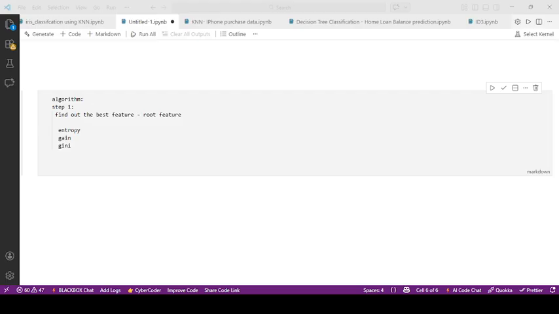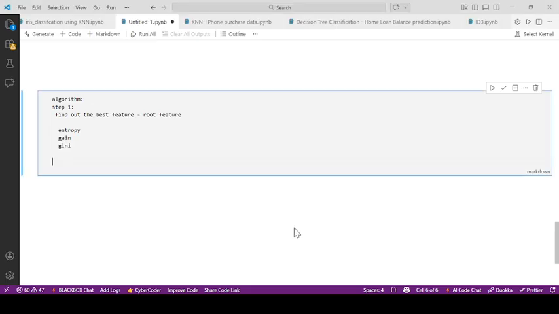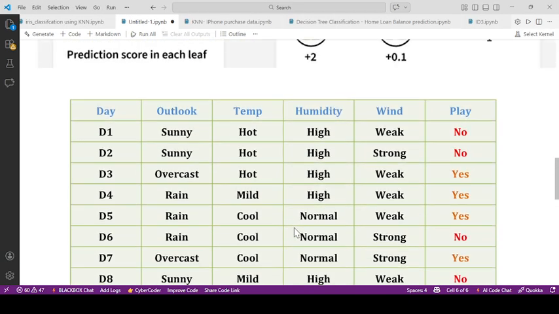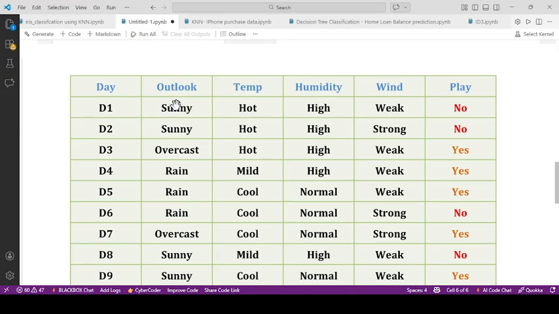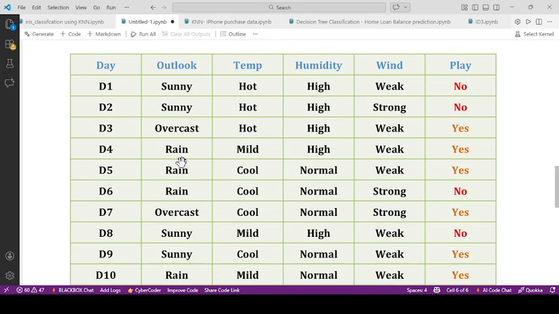Purity in the sense, we will be having certain features, right? And that feature will be having different values. Let me just show you with an example. We can have Outlook as a feature. We have sunny, overcast, rain.